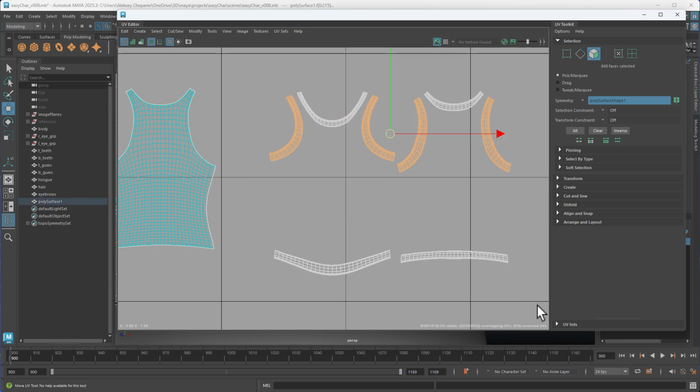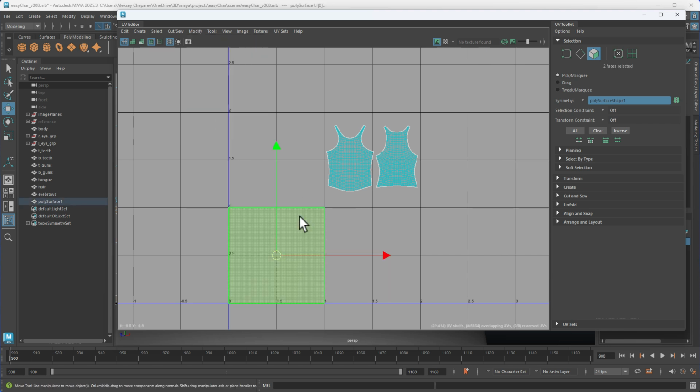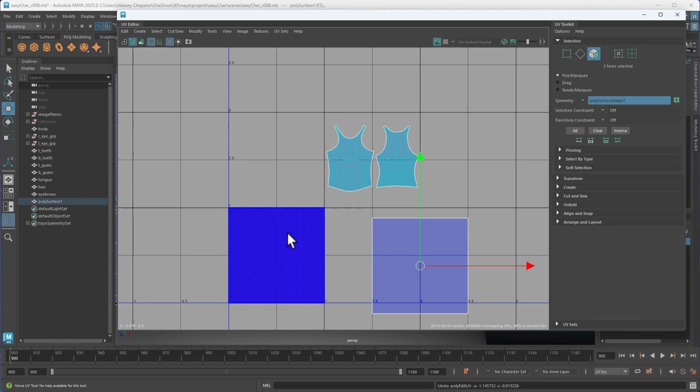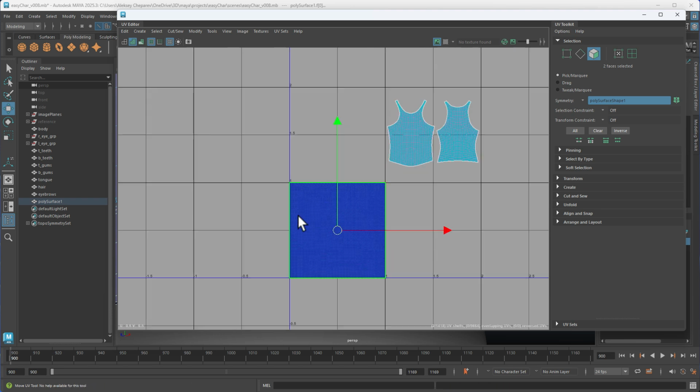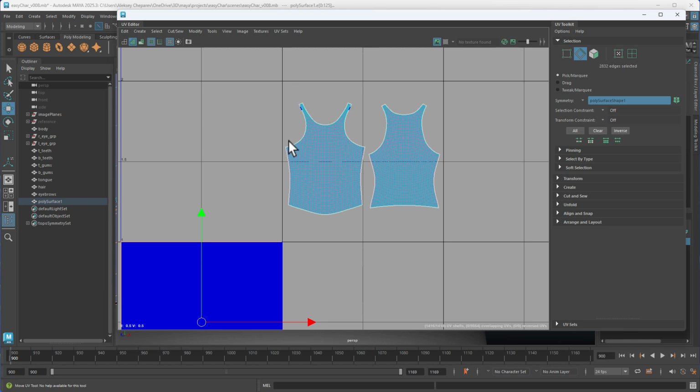And then I'm going to select these faces. There's a command under modify called unitize. When I do that, all of the faces that we just separated are laid out like this. They're all on top of each other. If you look at the preview, see what it looks like. Now we can select all of these edges like this, and then deselect them from our selection here. The reason you want to do that is because the next step is going to be to sew them together, and if I sew them back to this shape, we don't want that.